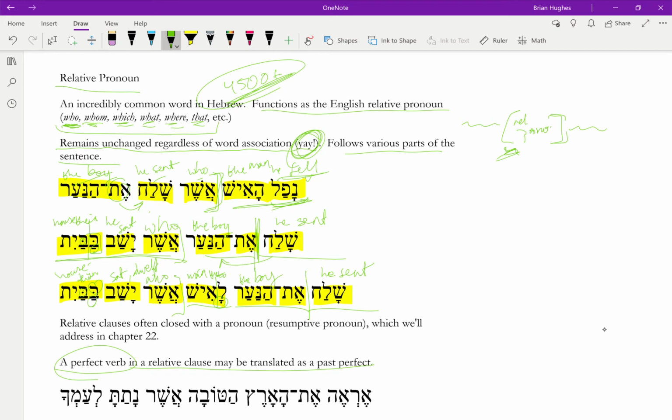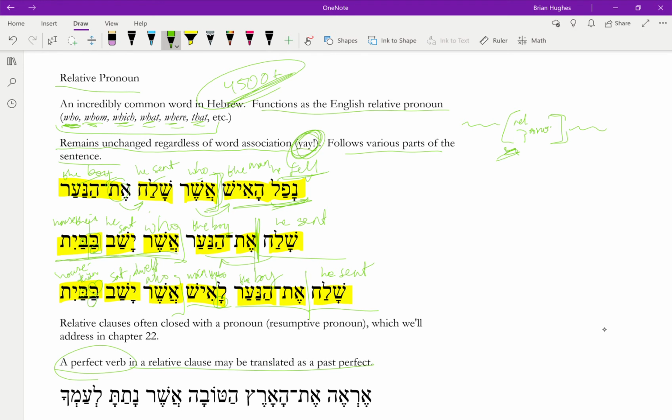So this Futado is showing us how subordinate clauses, these little pauses to give us more information, can tell us more about the subject, as it did in this first one, the man. Now I'm going to pause. Who sent the boy? That man. Yeah, he fell. In the second example, it's telling us more information about the direct object.